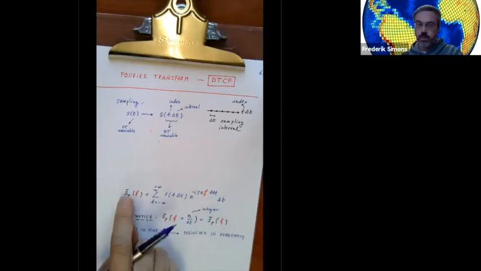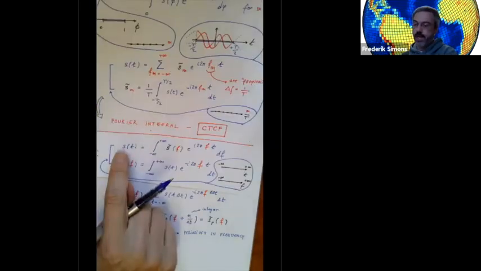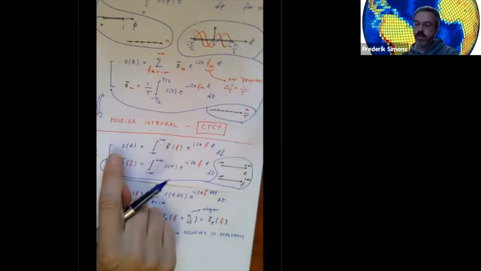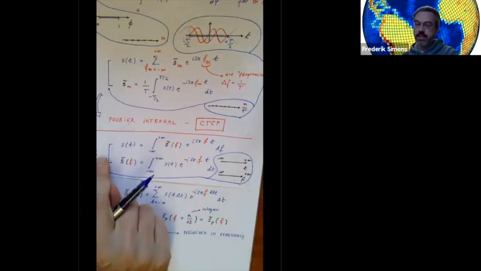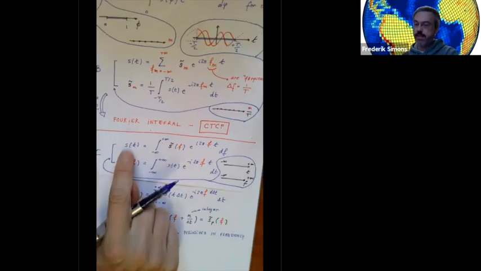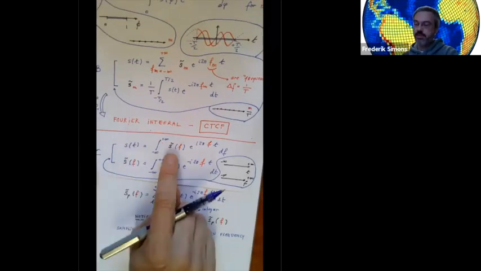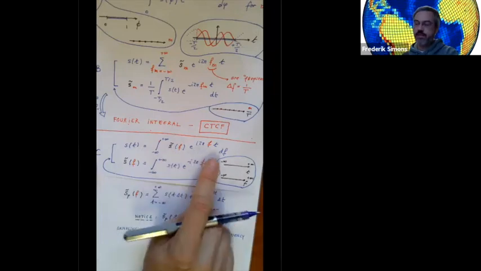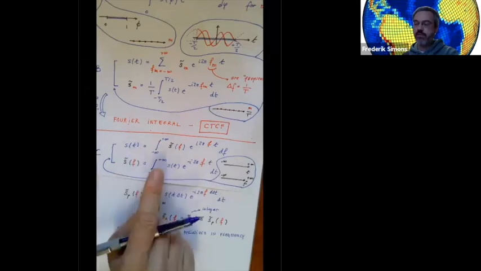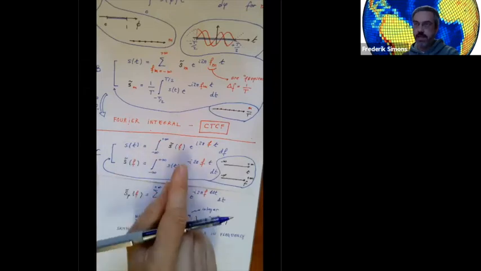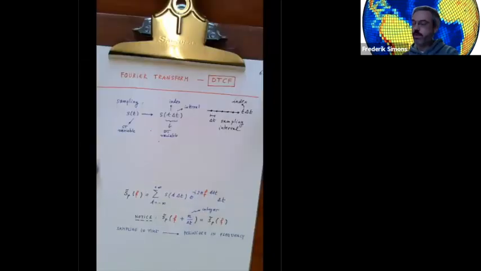So now I'm going to attempt to write what the time version of this is. And again, I'm going to get my inspiration from C here, and I'll see S of t. I'm going to replace it by t delta t. I'm going to want to stick in S of p. I'm just going to write it so that you will see that it kind of makes sense, but I need to do slightly more work to make full sense of it. And when it makes full sense, it makes a lot of sense. So my inspiration is C.